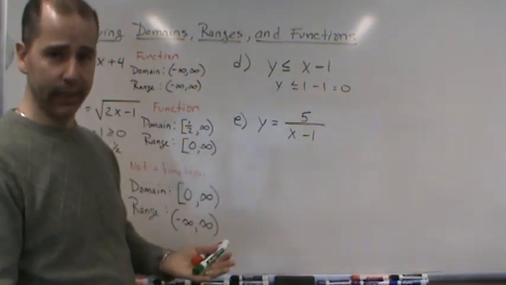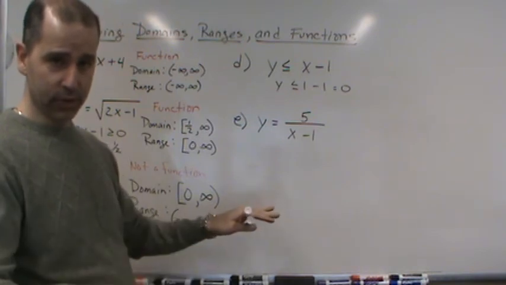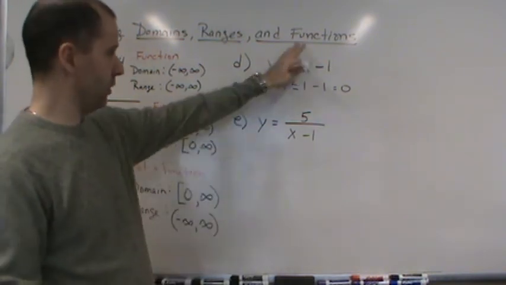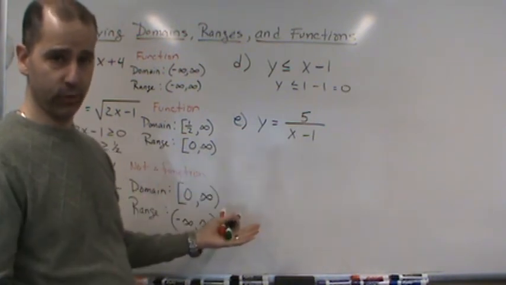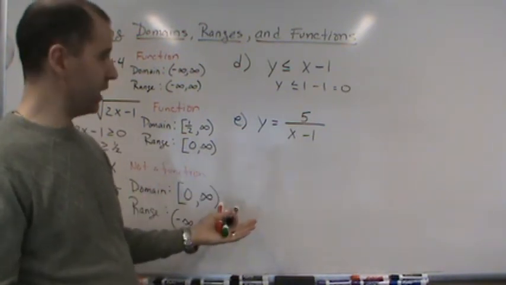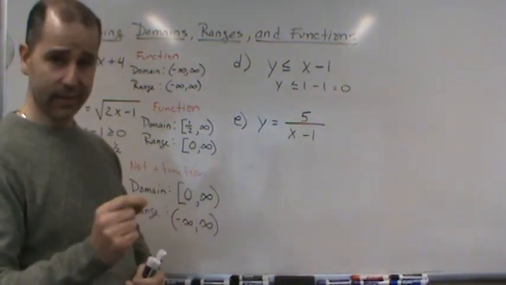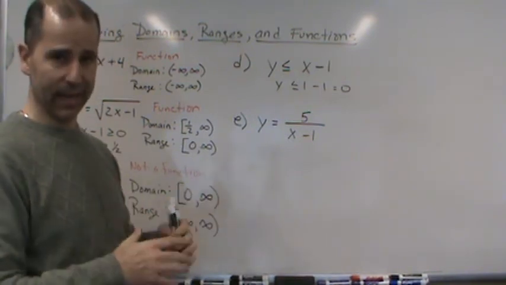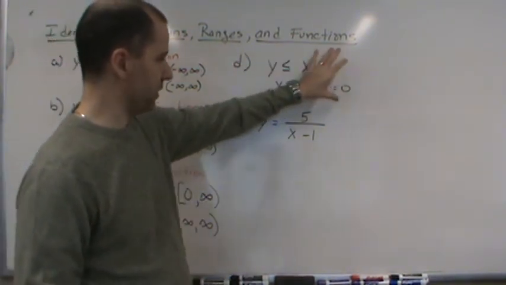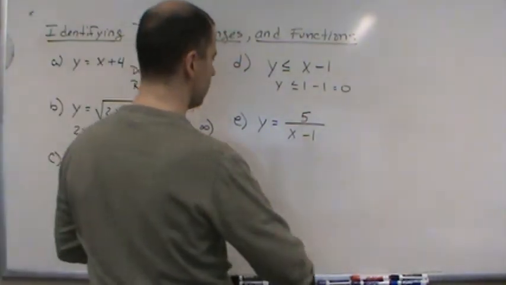In fact, inequalities are automatically not functions because of this reason. You're talking about an inequality, so you'll always have a range of values that satisfy it. In some cases you could come up with an example where it'd be exactly one, but for general purposes, inequalities are not functions. So this is not a function.